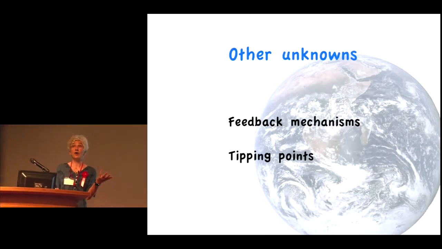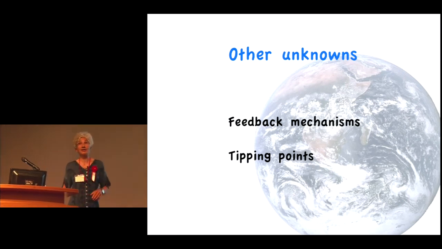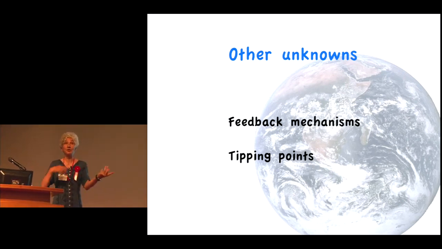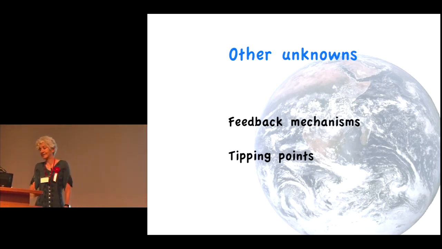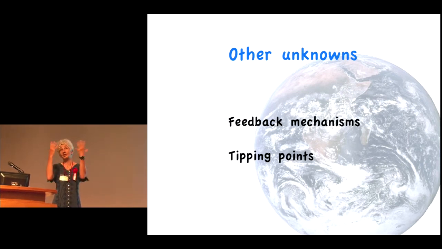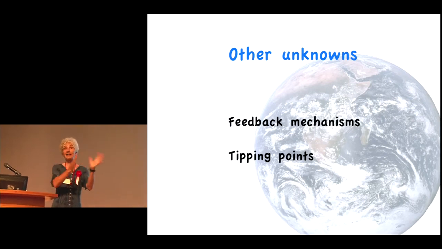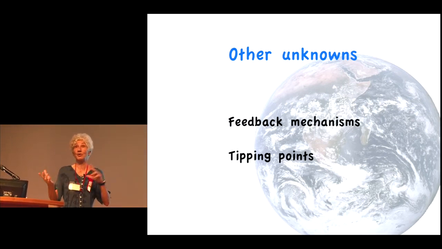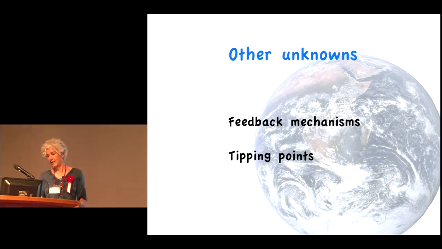There are other unknowns that people try to understand, such as the feedback mechanism. I have given you an example. What is a feedback mechanism? And the tipping points. That's a big challenge for the scientists. Where are the tipping points? Where are the places where you cannot just decide, okay, we stop, for instance, putting in greenhouse gas, but then you try and it doesn't stop and you cannot come back? So when are the points where you just cannot come back?